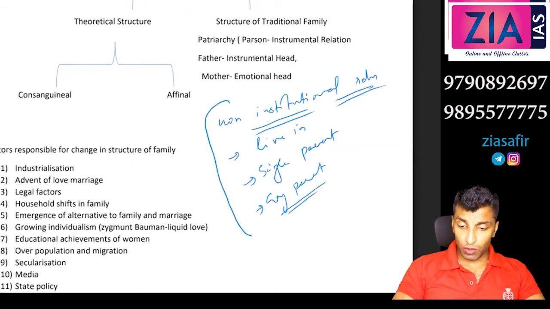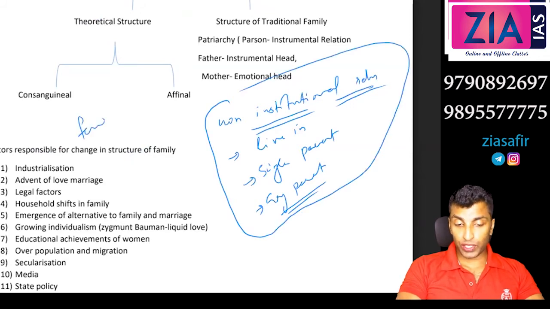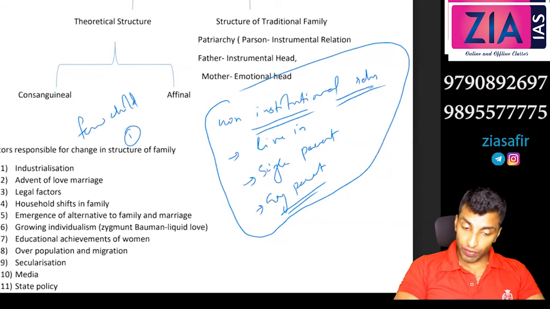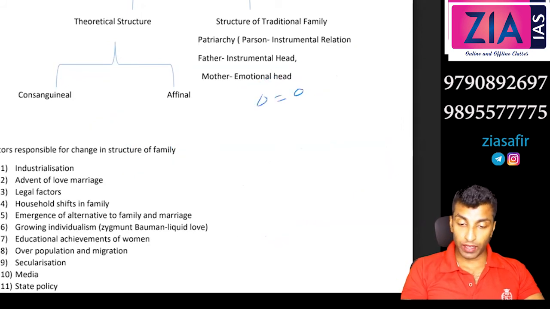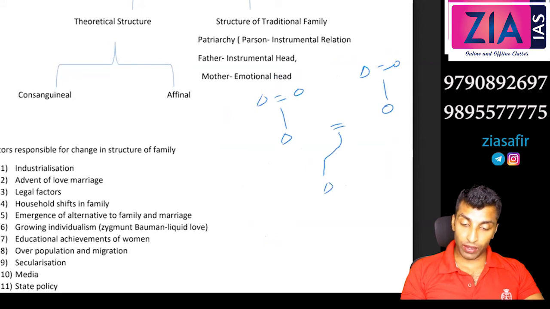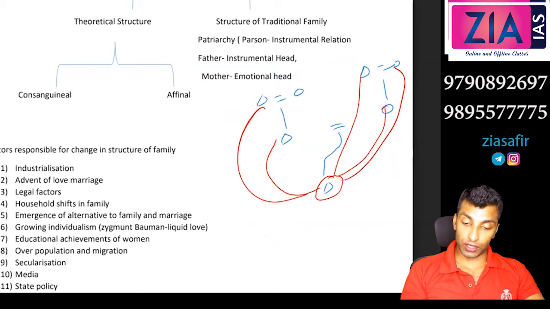You can see child-centered families now, but with few children, maybe the one child norm. We have discussed the six pocket syndrome. Like father and mother have only one child, male. Another father and mother have one child, female. They got married and have only one child. So this child has all the benefit of these six persons. He gets his toys and everything from the six pockets.